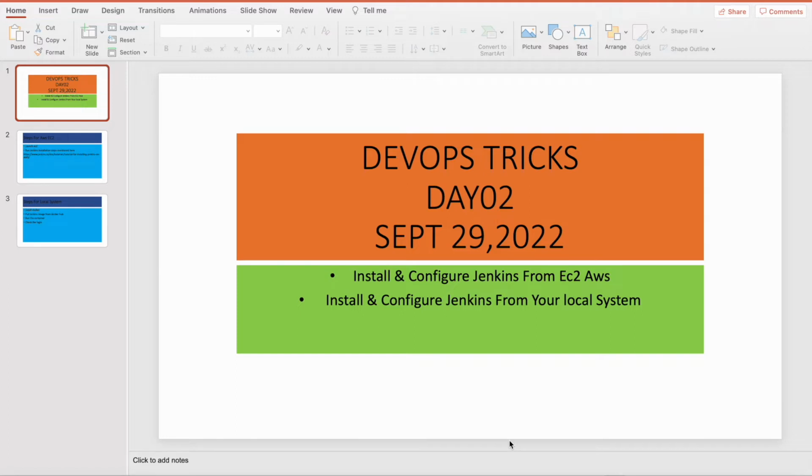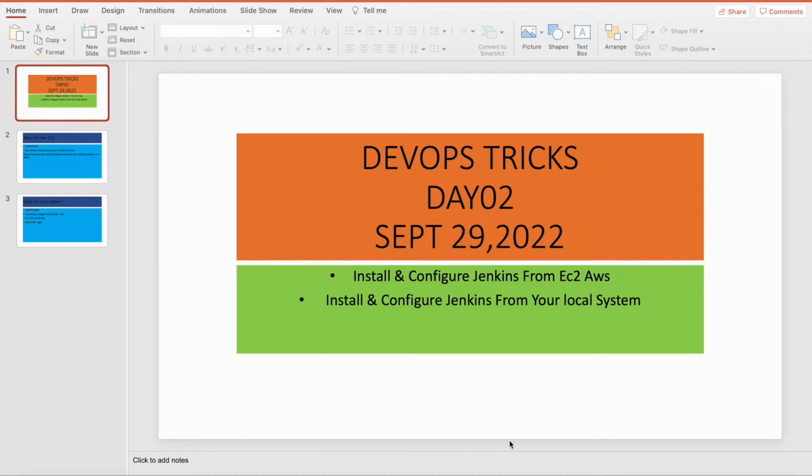Okay, so today's topic is how quickly we can set up our Jenkins. I often get the question that I want to install Jenkins, is there a tutorial or something like that? Yes, there are lots of tutorials available on YouTube. I'm not saying that I'm the first one doing this, but I'm going to do it in a stepwise manner and in a hands-on oriented way, so that it gives you some precise solution.